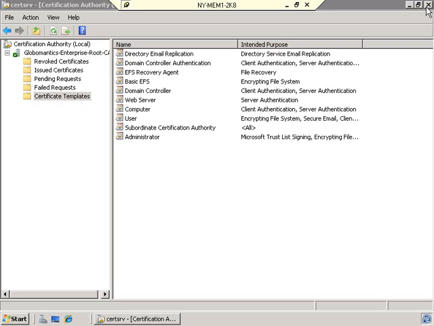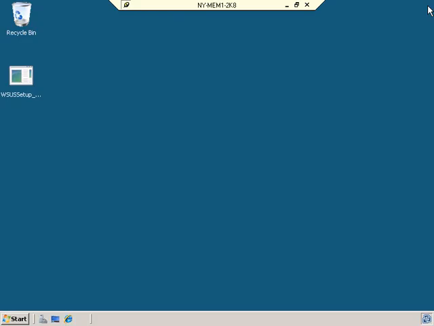I mean, most of this interface when it comes to certificate services, it's all about clicking through wizards and following fairly intuitive things. Now, the one last thing that I do actually want to show you before we wrap this up is the process of setting up an online responder. And I will tell you that it is, believe it or not, a bit tricky. It's not very intuitive. You have to know specifically what to do. So let me show you that now.